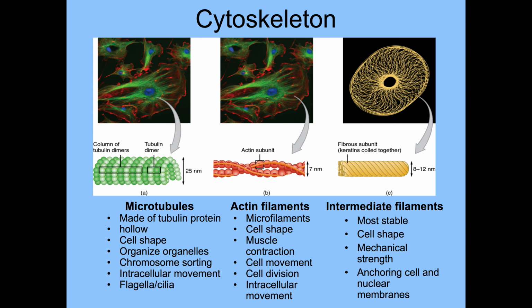They're used for mechanical strength, so cells will stay three-dimensional and not collapse in on themselves, sometimes known as an inner matrix. They can also be found outside as what's known as the extracellular matrix, which helps to anchor our cells to each other and helps with the formation of organs. They're used in anchoring the cell membrane, the nuclear membrane. They kind of keep everything in place, and they're made out of keratins that are coiled all together.